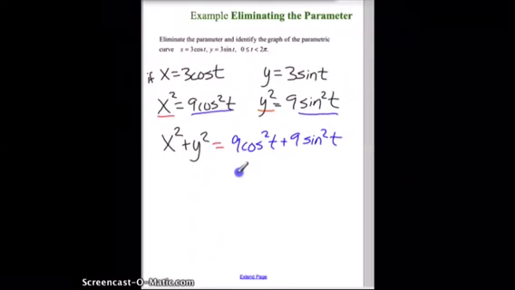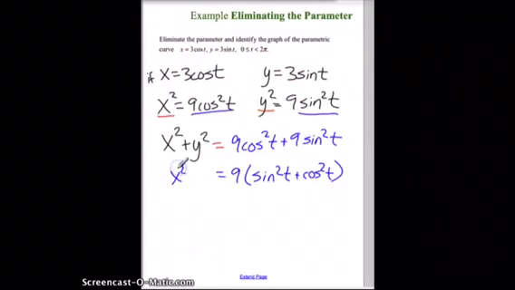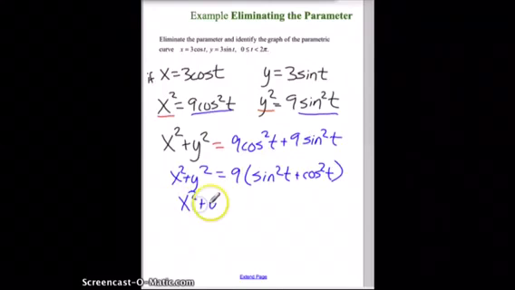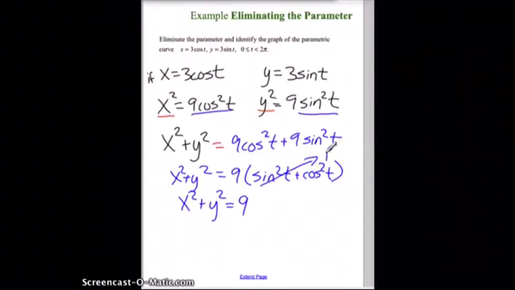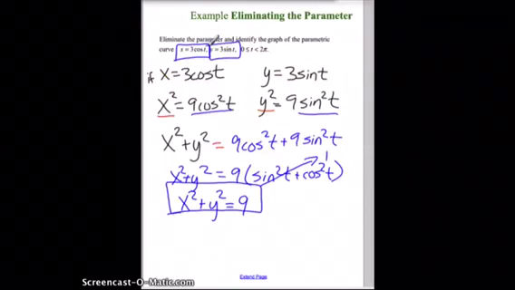And so you can probably see what's coming up, that we have in here our sine squared t plus cosine squared t, and here nothing has happened. We still have that x squared plus y squared. So in the end, once we utilize our infamous trigonometric identity, we end up with x squared plus y squared equals 9. We eliminated the parameter. We took this parametric equation written in terms of x, y, and t. We rewrote it in terms of just x and y.